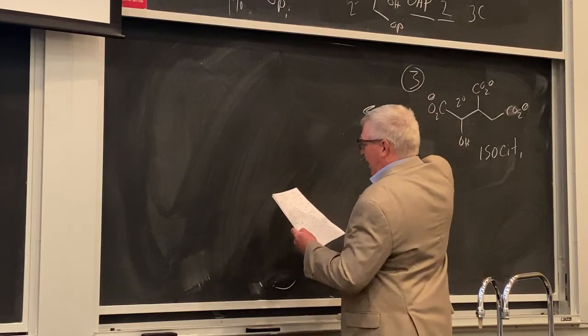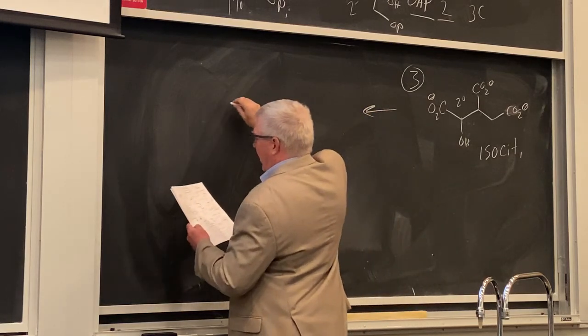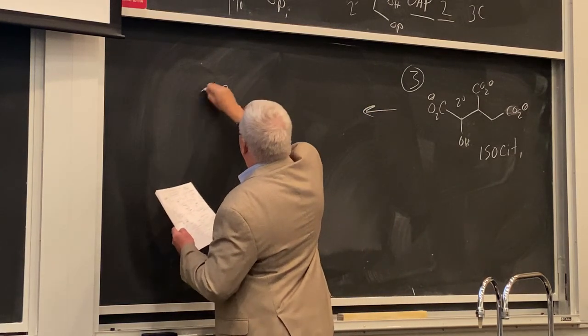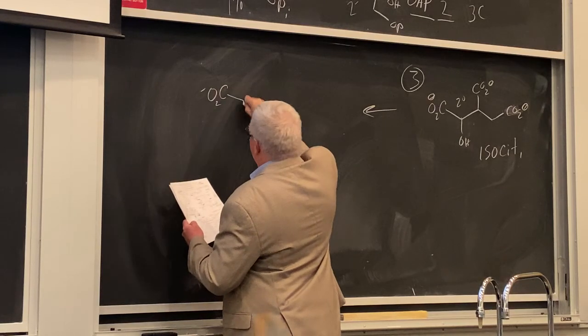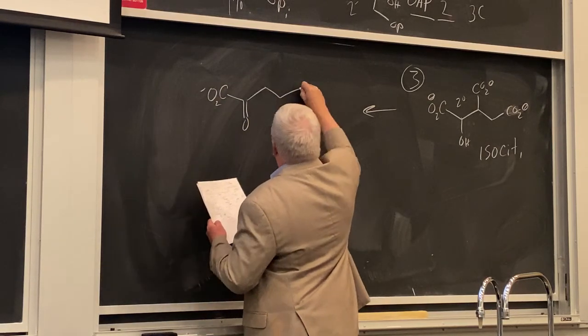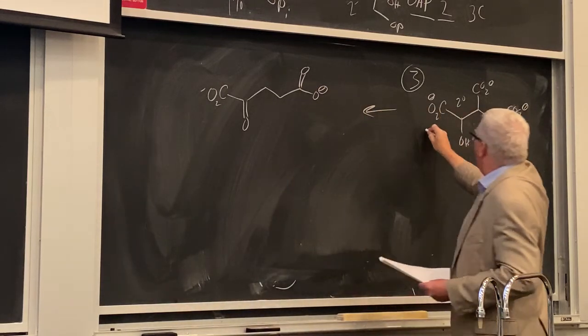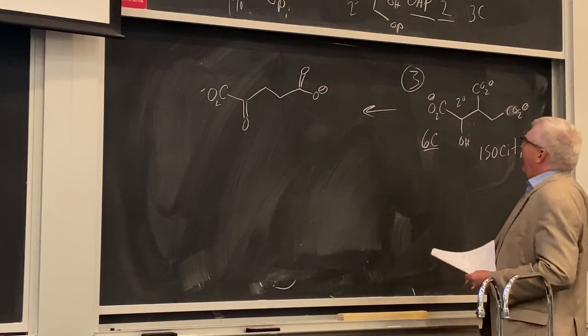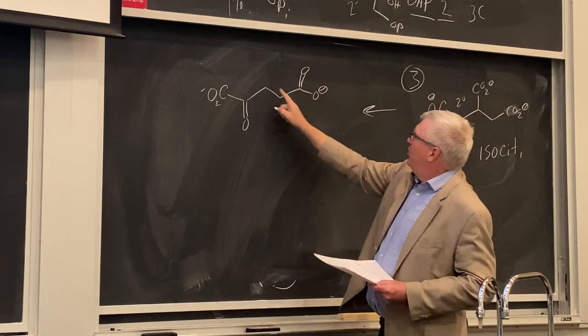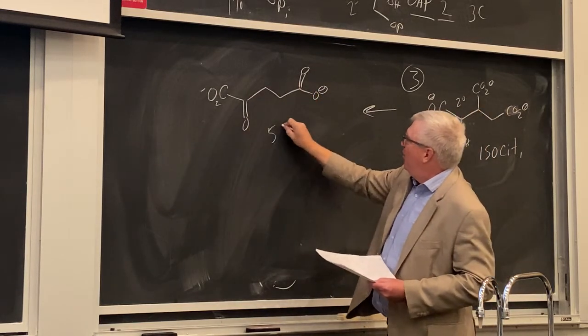Step 3 here, which is going to go to alpha ketoglutarate. And this is kind of a key thing too, because we have 6 carbons here, right? And now we're going down to how many? 1, 2, 3, 4, 5. Yeah, 5 carbons, okay?